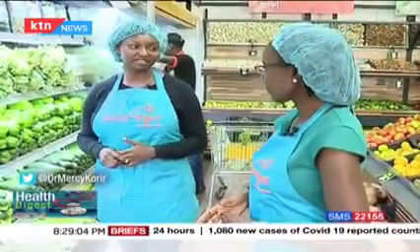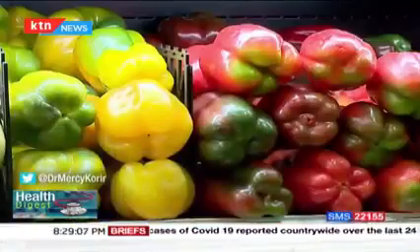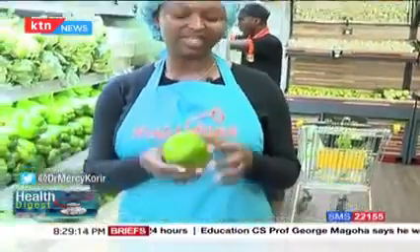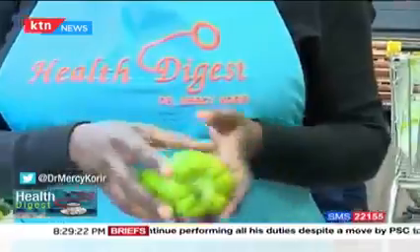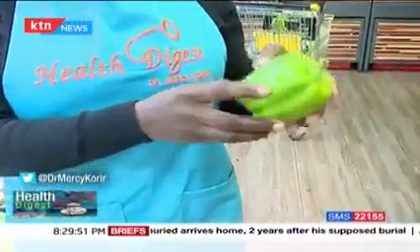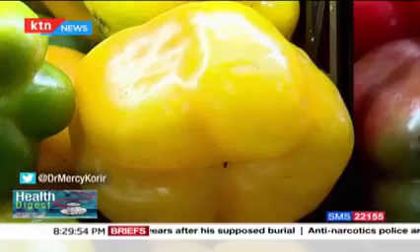Capsicum comes in three varieties: yellow, red, or green. The green one is the most common. When buying a fresh one, it is usually firm and not withered on the sides. Depending on what you like, look at the firmness — you don't even need to press them, it's usually visible. Also avoid anything that is broken, as capsicums are delicate. The stem should be firm, and the fruit itself should be firm all over, not withered or bruised.